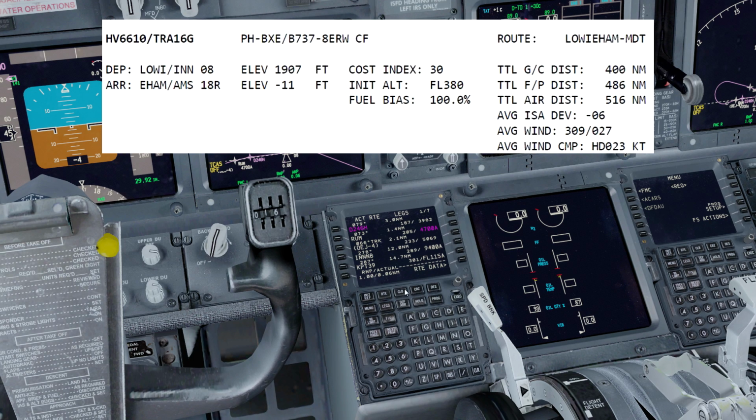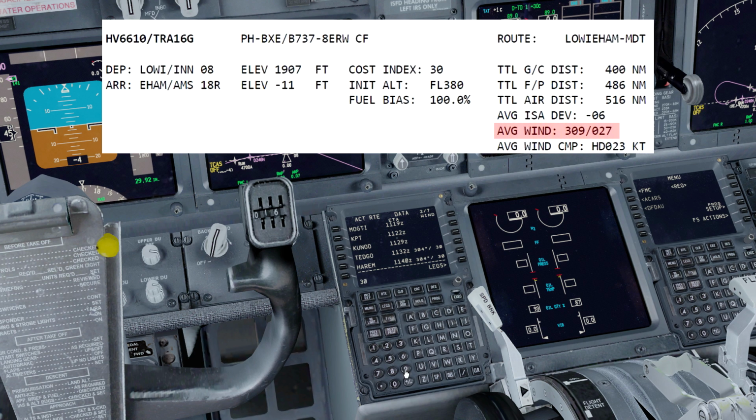One thing we do want to enter based off the flight plan is by going to the route data page. So first to legs, then route data. We want to put in the average wind right here. So right now you can see here the value that we entered of the top of climb wind in the initial reference page. But in order to determine the average wind for the rest of the flight plan, you can use the average wind calculation on your flight plan format. Now again, not all flight plan formats may have this calculation, so keep it in mind. In this case it does.